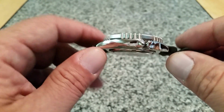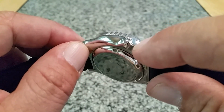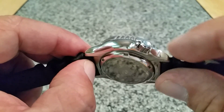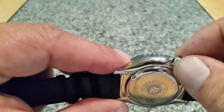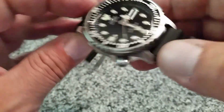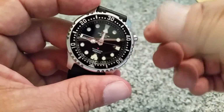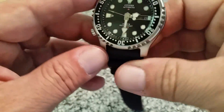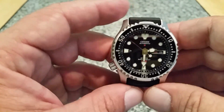Screw-down crown, of course, as this is an ISO-rated diver, and I like the way they did the crown on this watch with this little indentation here. Different than pretty much everything out there. I'm not really sure who else does that. And the crown has really good grip to it, really good knurling. Now, being that I'm not left-handed, I usually flip this watch over, unscrew the crown, do what I need to do, and then screw it back down with the watch flipped over. But if you practice, you can get it with your left hand, no problem.